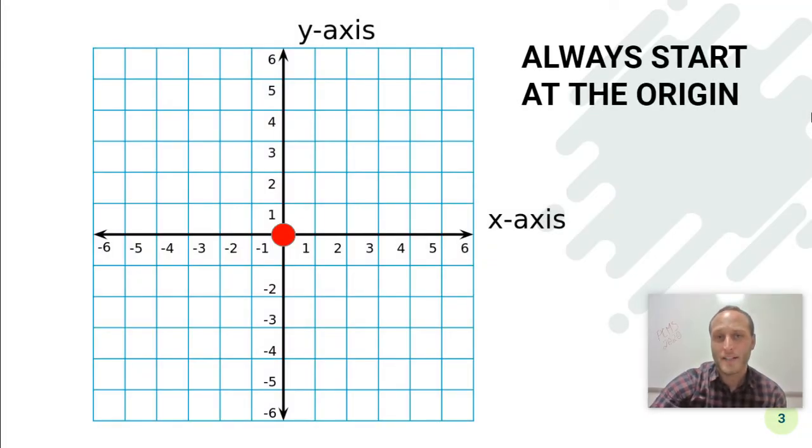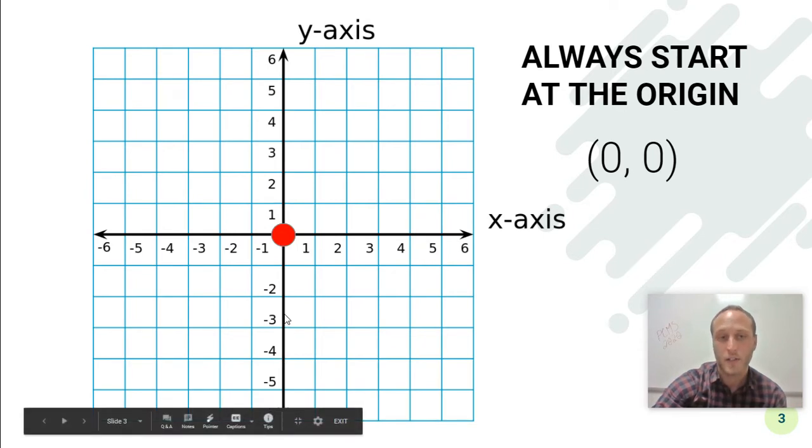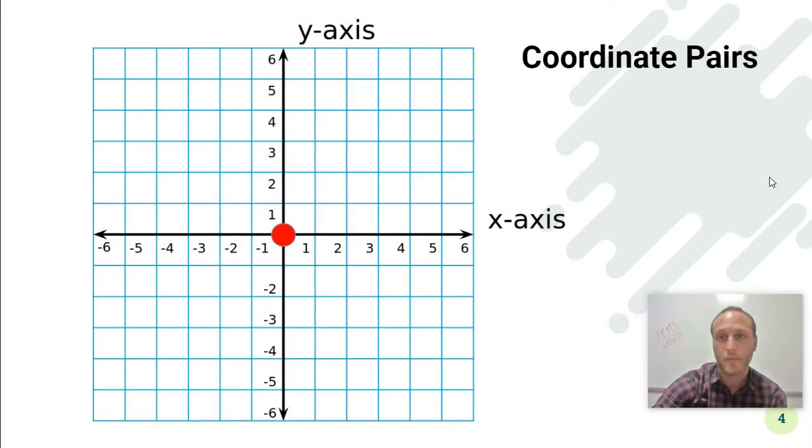When you are graphing, like I said, you always want to start at the origin. The origin is at 0, 0. If you're looking here at the numbers around this origin, you see 1, 2, 3, 4, 5, and 1, 2, 3, 4, 5, and then you can get to the negative numbers, negative 1, 2, 3, 4, 5, and it keeps going and going. This dot right here is technically considered 0, 0, and that's where you want to start.